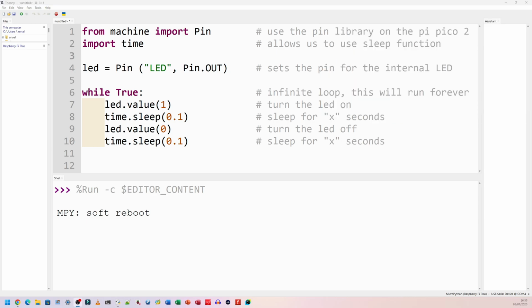I wanted to show this very last step, how to save a file to your PC and also how to save a file directly on the Raspberry Pi. So if I go to File here at the top, I can go to Save, or I can simply click on this diskette icon here, the save icon. I'm going to click on that. It's going to come up with this window asking me where I want to save it. I'm going to choose my PC first and save it as a normal Python file. Then after I've done that, I'm going to save it on the Raspberry Pi Pico as well.